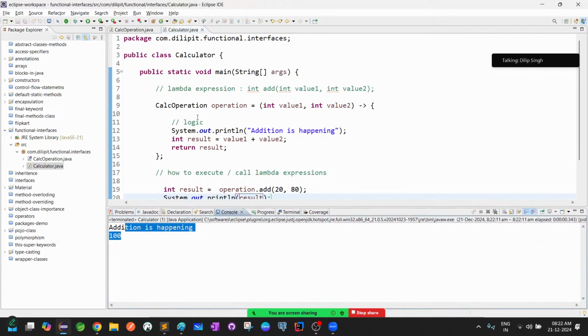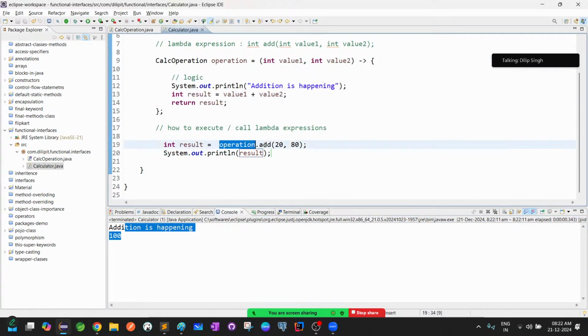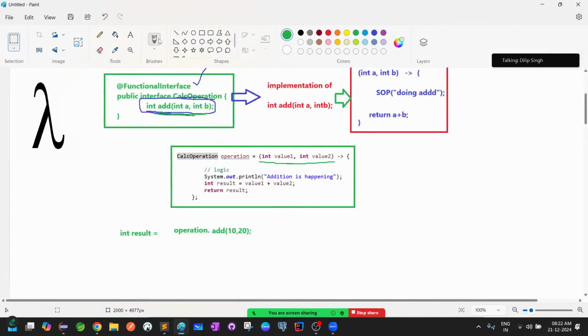See, addition is happening. So that means what got executed now? The lambda expression is executed. So you call the lambda expression name dot, what is this? The method name of the single abstract method, the single abstract method name of the functional interface, and then you have to pass these values. The moment you are calling like this, what's happening is, whenever you call, it will automatically verify where this lambda expression is available. Yes, it is available. The JVM goes here and starts executing the lambda expression. And what are the values you pass? 10 comma 20. So 10 comes here, 20 comes here.